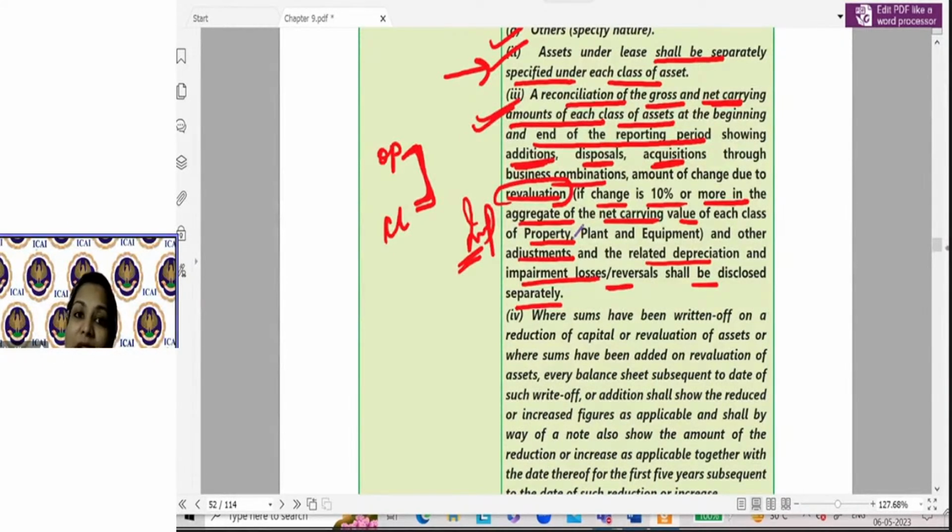With respect to the revaluation, that will be shown if and only if the change, whether it is upwards or downwards, whether you have done revaluation upward or downward, it should lead to a change of 10% or more. If it is less than 10%, then it will not be shown separately here. Okay? If the change is 10% or more in the aggregate of net carrying value of each class of PPE, then it will be shown.